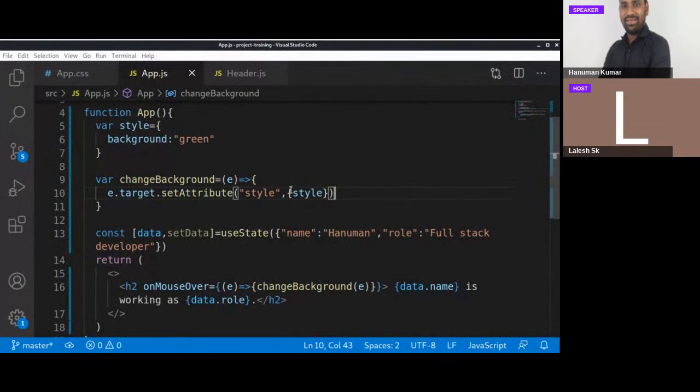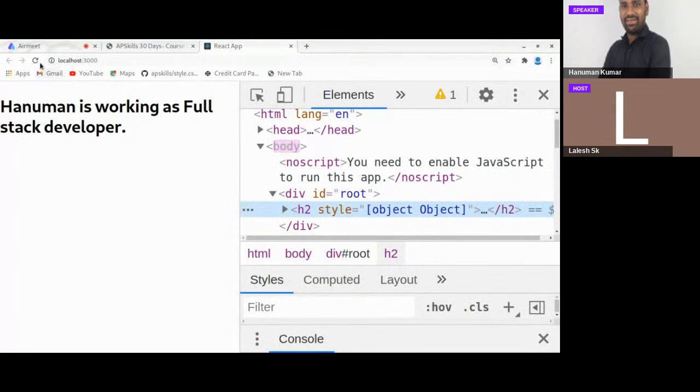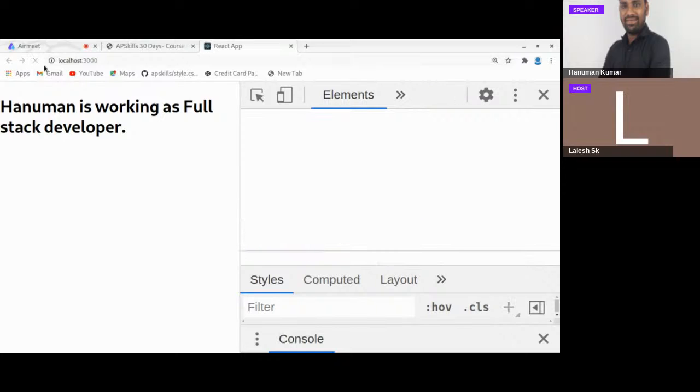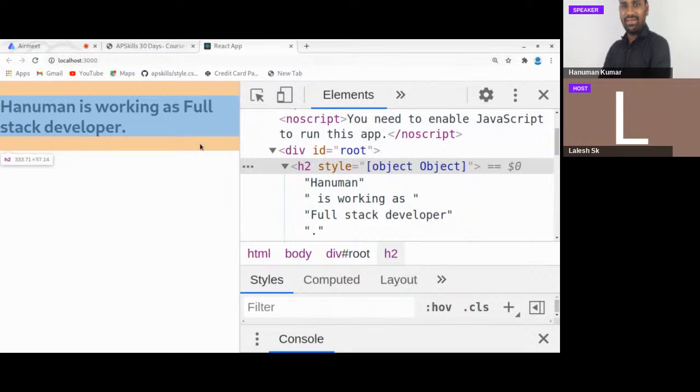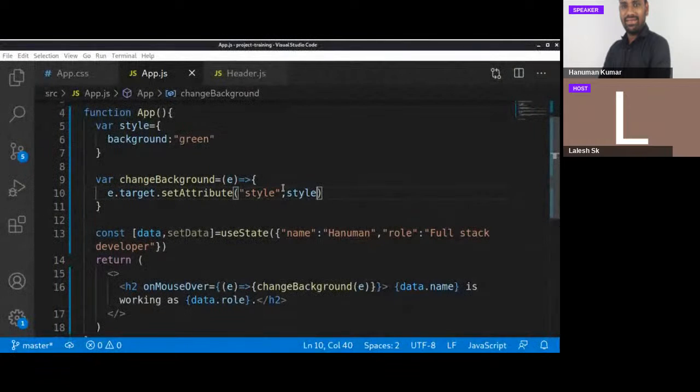So what we have to do, I'm going to use the style only and save this and execute, refresh. So again, we're able to see that object. I'm going to use a very simple scenario.